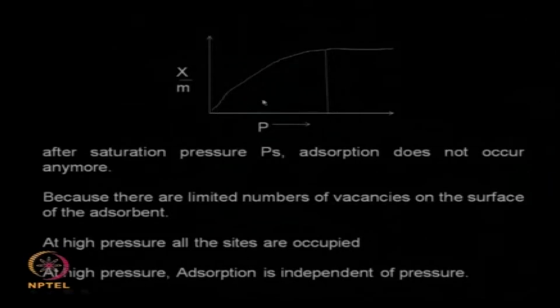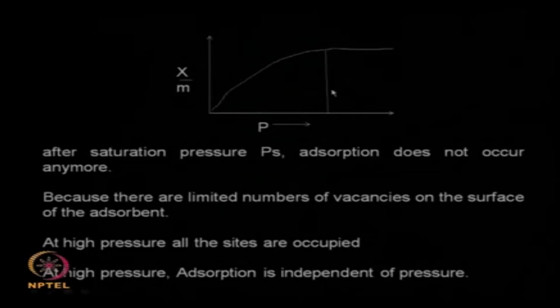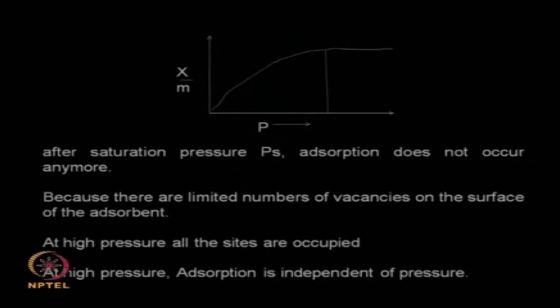So what happens after saturation? When I keep on increasing the pressure, the amount that is getting adsorbed does not change, because why? Because the number of active sites available for the adsorption is limited, and hence once the active sites are saturated, you do not get any more solute attached to the solid.